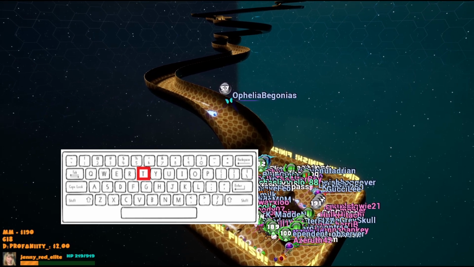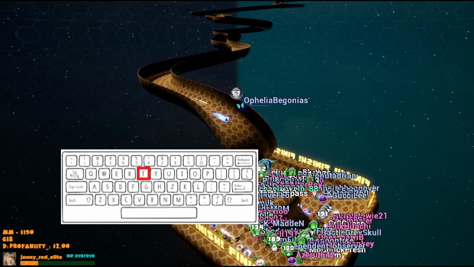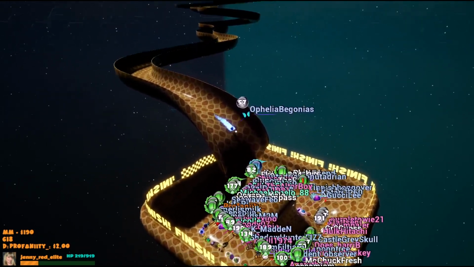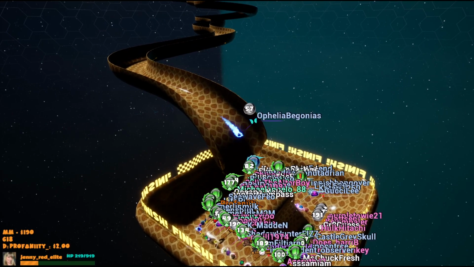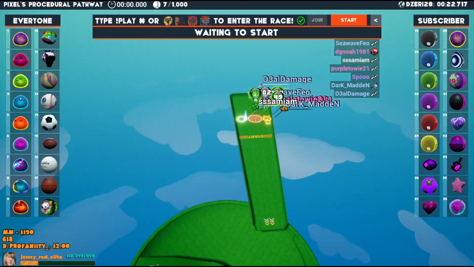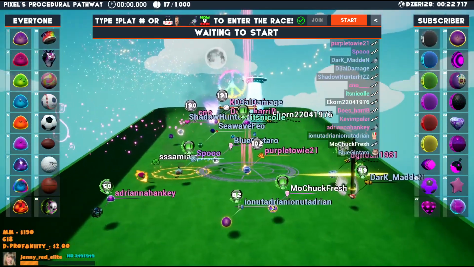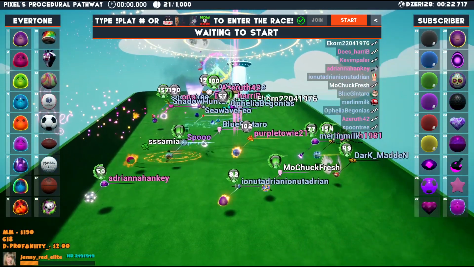T is a huge button as well. Slow motion. That's what I'm in right now. I'm in slow motion. I press T, boom. And when you use the F button, it's a lot easier to grab a ball that's moving in slow motion than it is in full motion. Another thing about slow motion, you can do it at the beginning of the race before the race even starts.